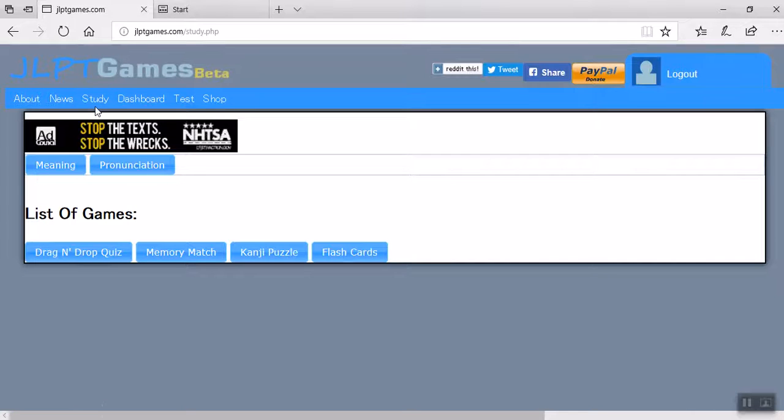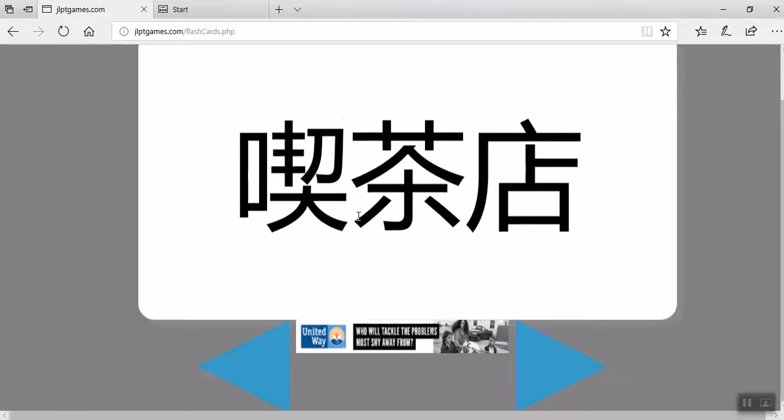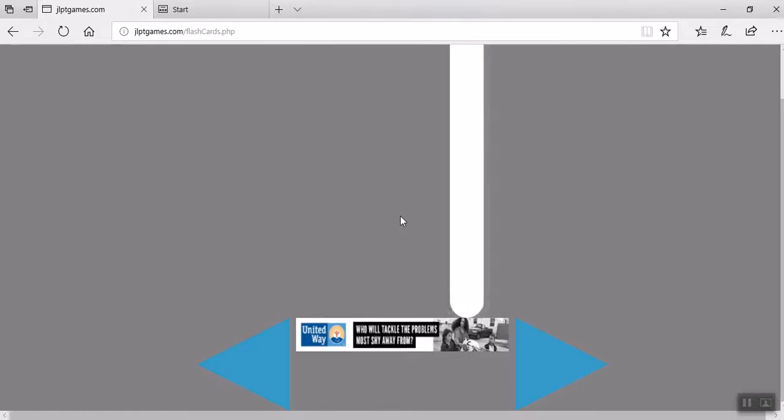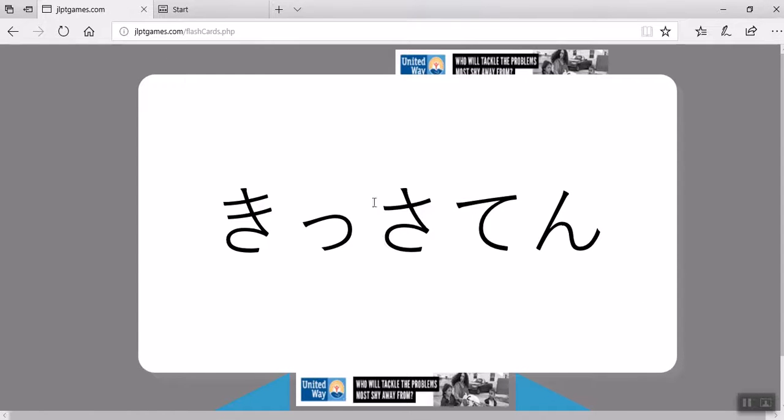If you go to the study function, you can play around with your study list. Okay, so here we have flashcards, and this is being drawn from the vocabulary I've gotten wrong, and it creates a flashcard.